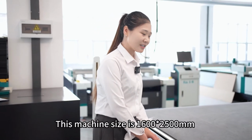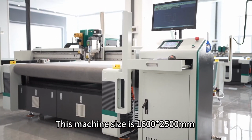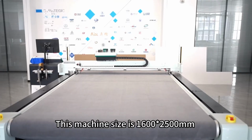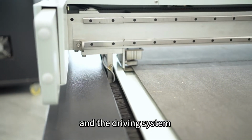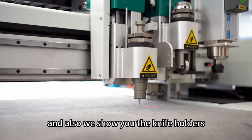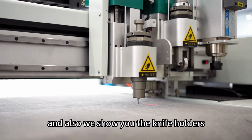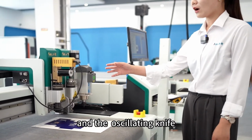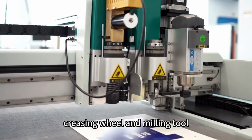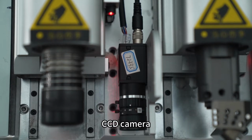Okay, this machine's size is 1600 by 2500 mm, 100 mm. And the driving system is by the belt. And also we show you the knife holders and the oscillating knife, creasing wheel, and also the mini tool, CCD camera.